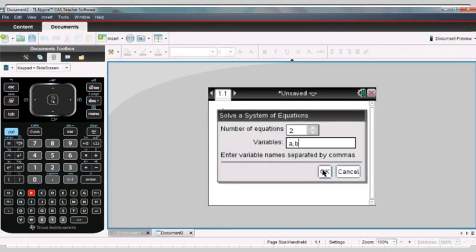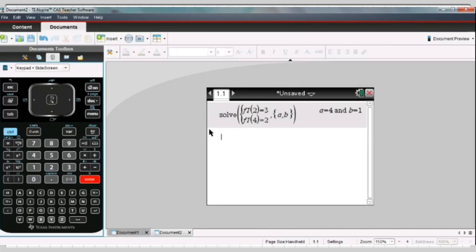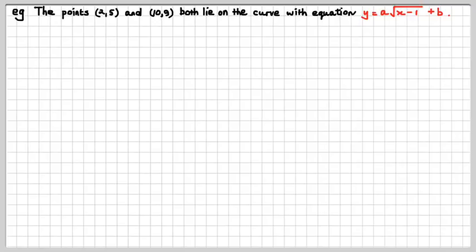Then you go solve, there's two actual sub menus there with solve system of equations. You can use number 2 if you like, but I think I actually use number 1 because they are linear equations. I don't really think it matters much. You get this little screen that pops up and says, how many equations have you got for us today? And you just make sure you've got number 2 typed in there. And then the variables, you've got to tell the calculator what the variables are. I think it's x comma y which is there by default, so I just rub that out with the backspace key and I go a comma b in this instance and then you hit the enter key and you get the answer. Beautiful isn't it? So nice. So that's how you do it with CAS. I want you to practice that and get used to it. If you haven't got a CAS handheld device, use some other, whatever else you're using, whatever brand you're using.